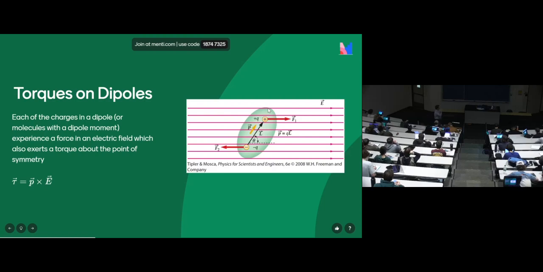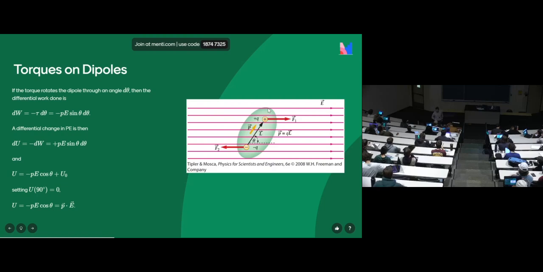What's interesting about this is that while it passes through the equilibrium position, the lowest energy state, it's going to have angular velocity, and so it's going to pass right through it. This dipole moment is going to act like a pendulum as it rocks back and forth, trying to align to the electric field, passing alignment, and then trying to realign to the electric field. And so you get this pseudo simple harmonic motion.